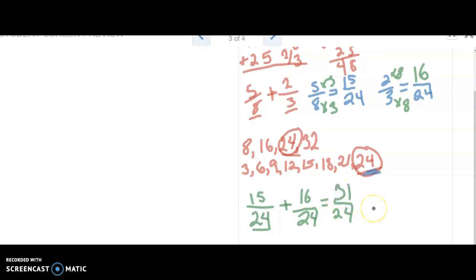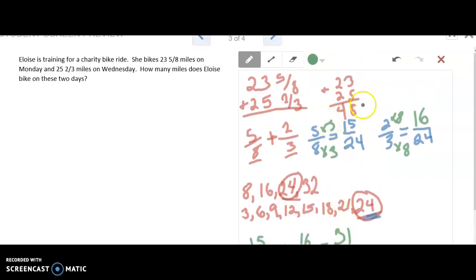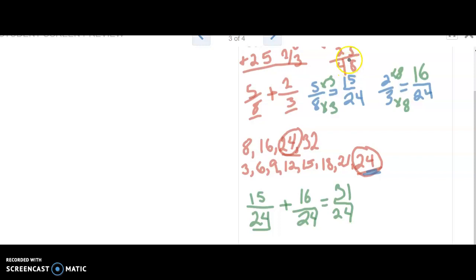Okay, I'm not done yet. I could add 31 over 24 to my 48 up here with my whole numbers, but 31 over 24 is an improper fraction. Remember, it's our elephant on the ball. It's too big. Our numerator is too big for our denominator. So in order to solve this, we're going to make it into a proper or mixed number, I should say. So 24 can go into 31 one whole time, okay? And then let's see here. I take 31 and I subtract the 24 to get 7. So my numerator is going to be 7 and my denominator stays 24.